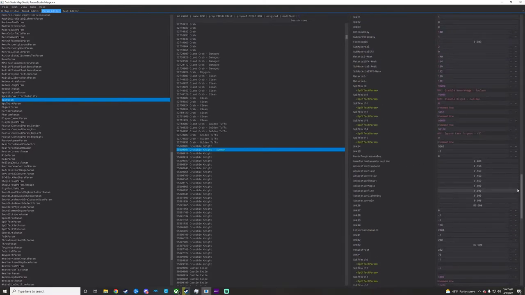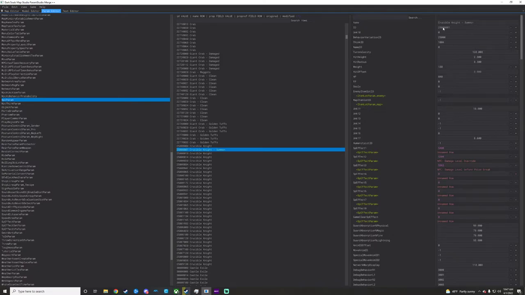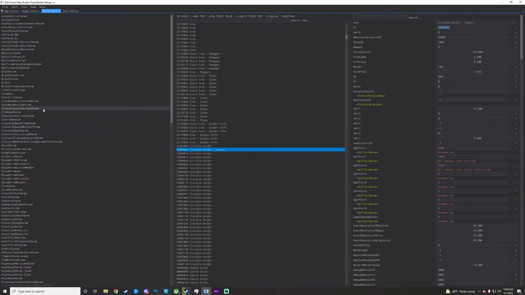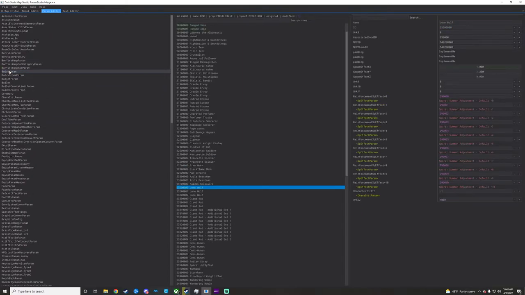Now with that being done, you can scroll back up to the top and copy that NPC ID for your summon, Crucible Knight or whatever monster or NPC you want to use, but we're using Crucible Knight for this example. Now you'll just go back up to Buddy Param on the left side there. We have Lone Wolf, and we will go ahead and change the NPC ID to the one we just snagged.